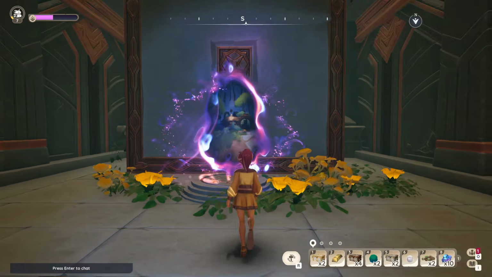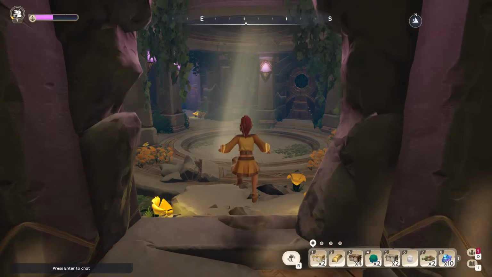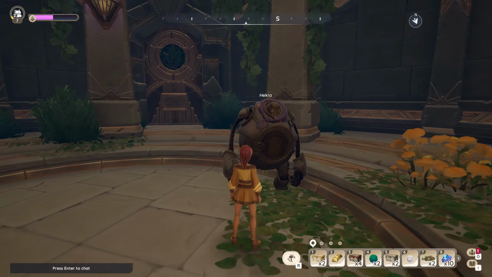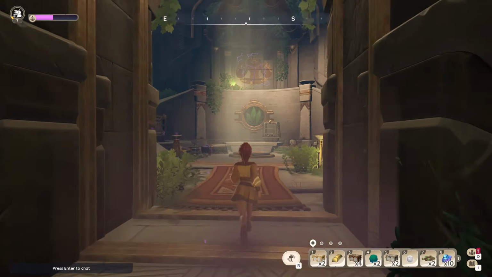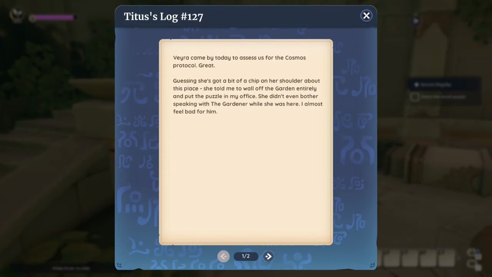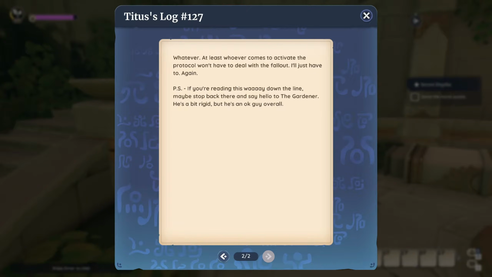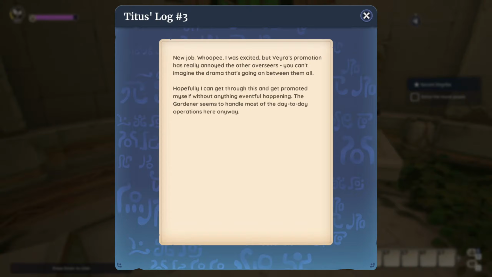Use the flowstone gates to get back to the entrance, then talk to Hekla to open the secret door to everyone's favorite puzzle. You can also find 2 further lore tablets in this room. There's one tablet on the table to the left, Titus log 127. Then a second tablet is on the center table, Titus log number 3.